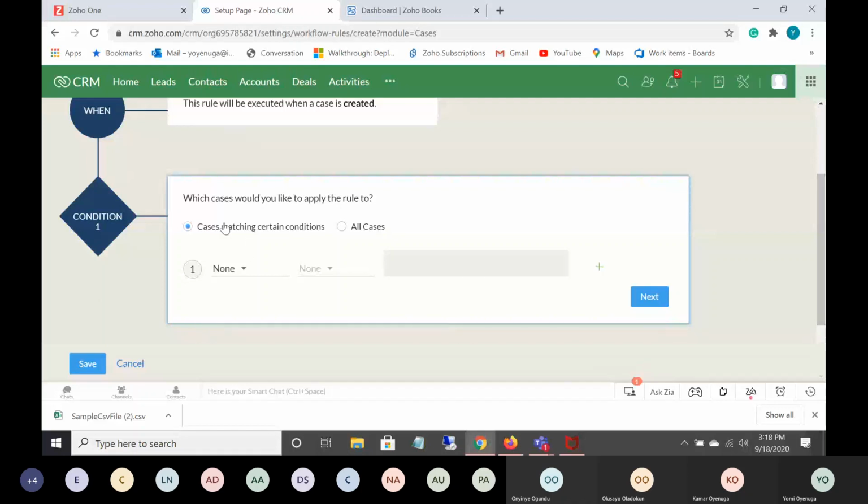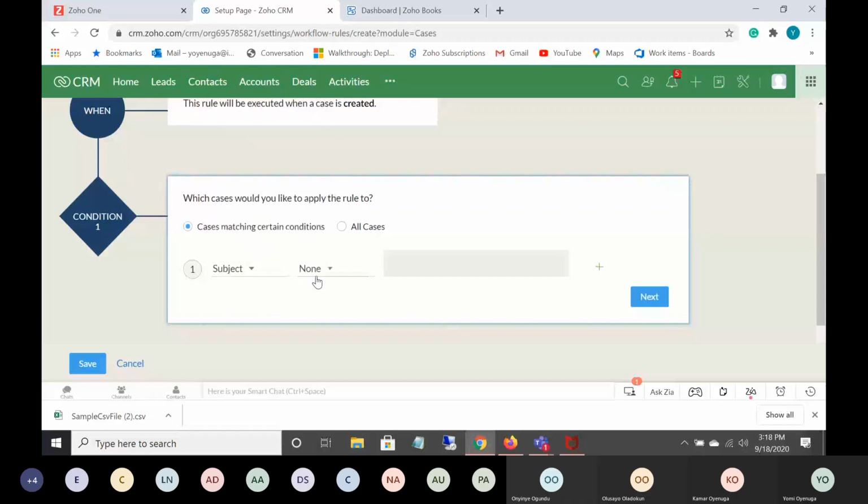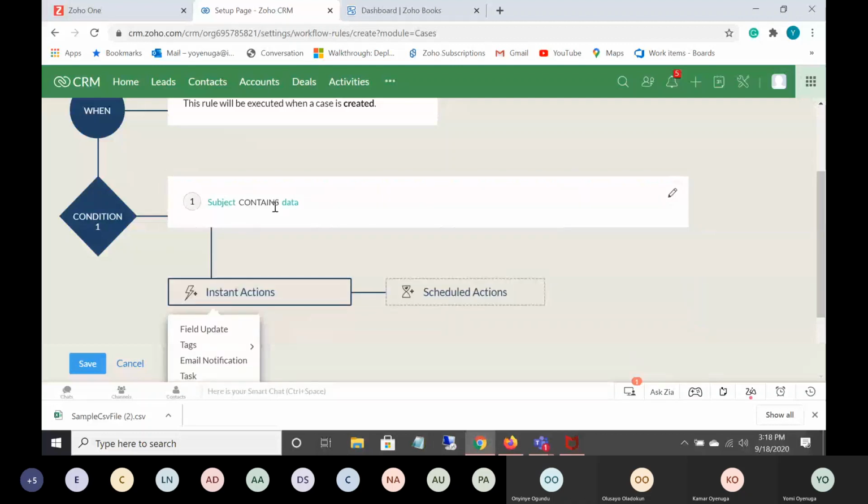So let's say we make a condition saying subject contains, let's say the subject of that person contains any word related to data, and then we have someone in our organization that's specialized in handling issues regarding data.